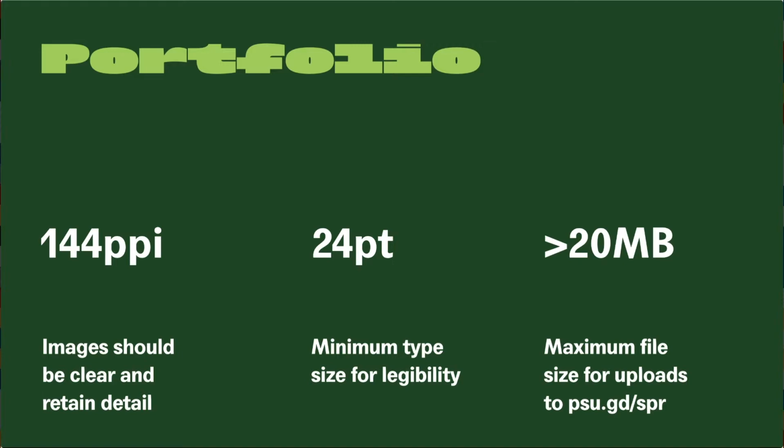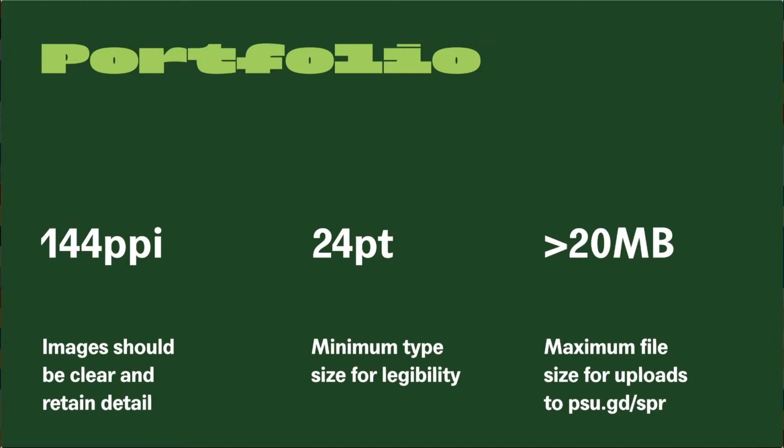Those of you who are past the marker of DES 200 may know about the great links panel. And in that links panel, you can see the relative PPI of images. That is how dense the pixel count is in an image with regard to how it's set on the page. So we want these to be 144 PPI, all the images in your document.